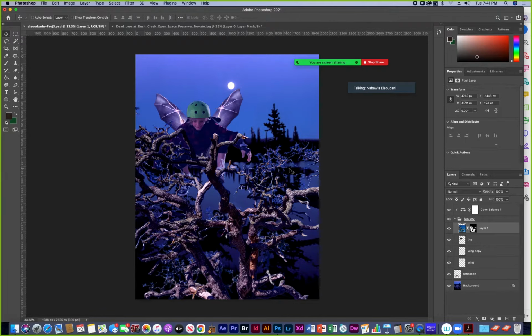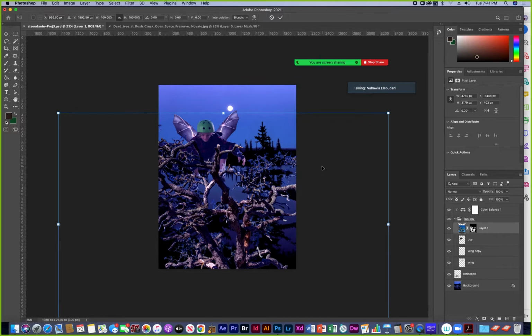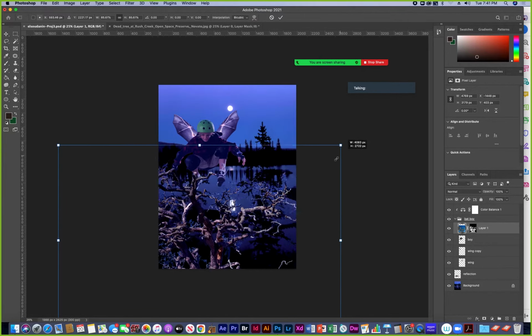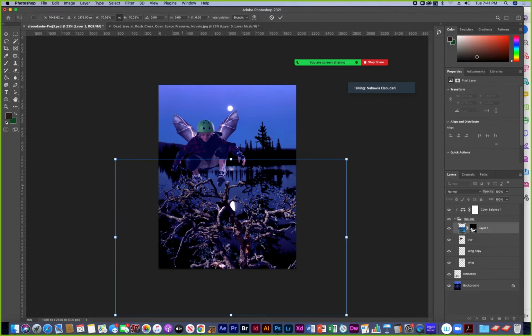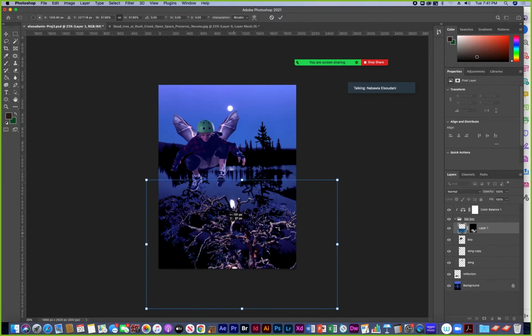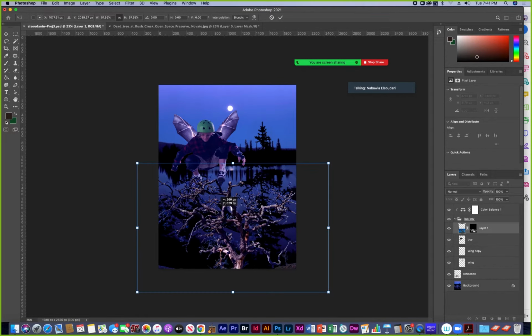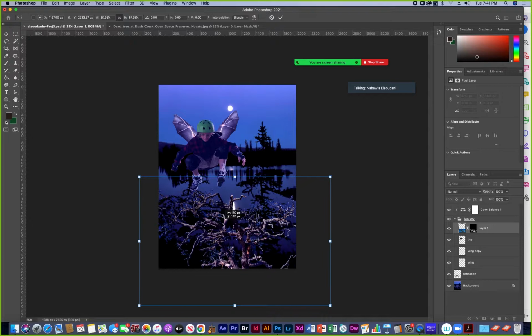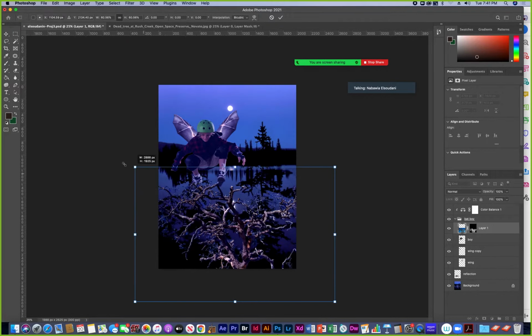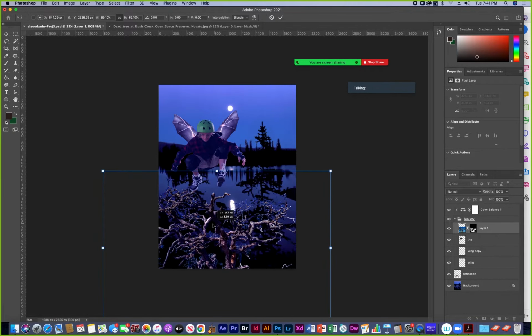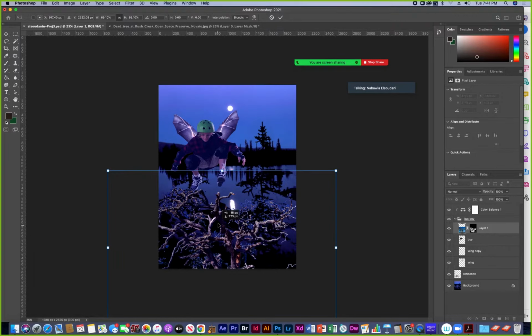I can select this layer and hit Command T, and oh yeah, it's very large, and I can scale it down and see how this looks within this new context. It looks like the boy is over this tree now, and it looks detailed enough for me.